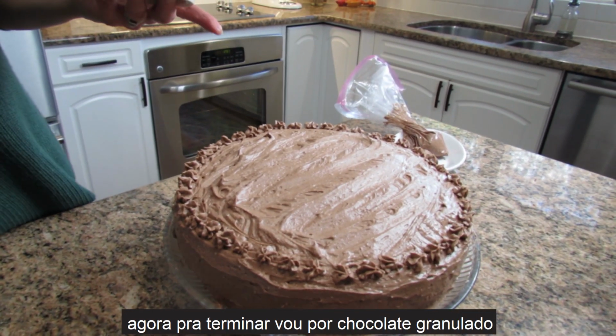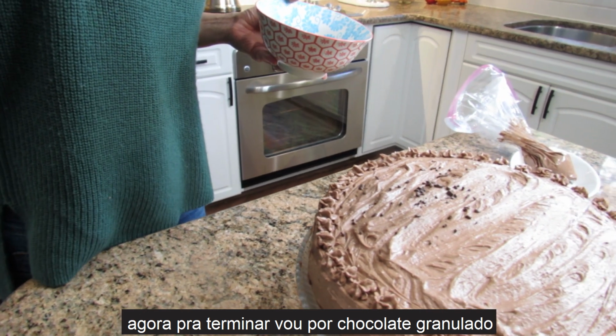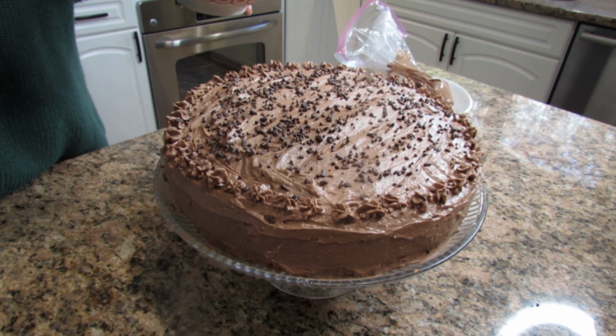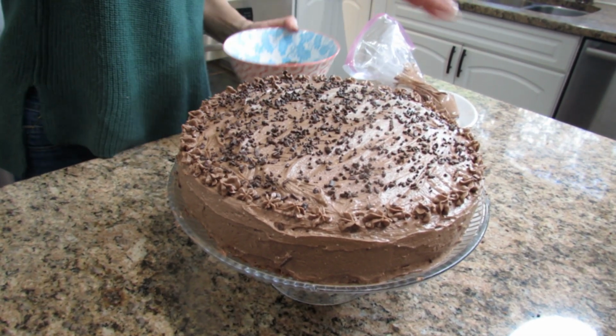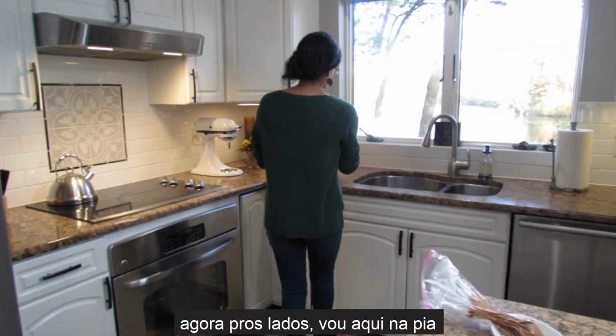Okay, now to finish, I'm gonna put a little bit of chocolate flakes because we can never have too much chocolate, right? Okay, now for the sides, I like to come next to the sink.